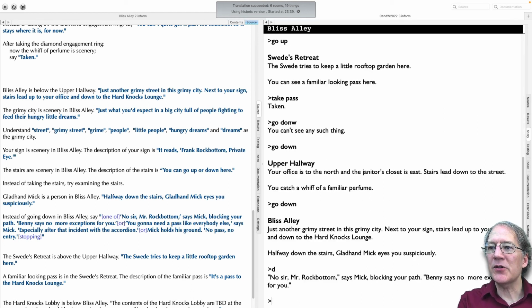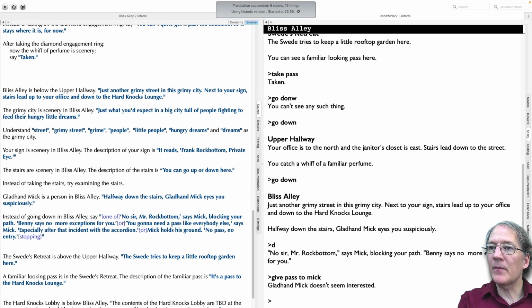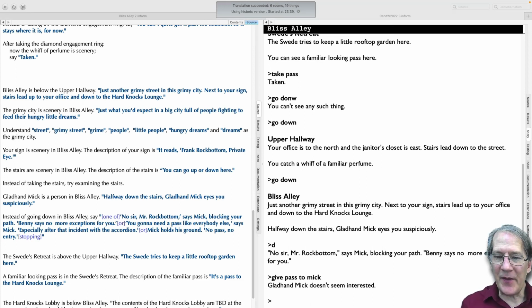And of course, if I go down here, I get the same message. Inform 7 isn't smart enough to know that if you're carrying a thing called a pass and you try to give it to a character named Gladhand Mick, that Gladhand Mick will let you pass. So let's teach Inform 7 that that's exactly what we want to happen.